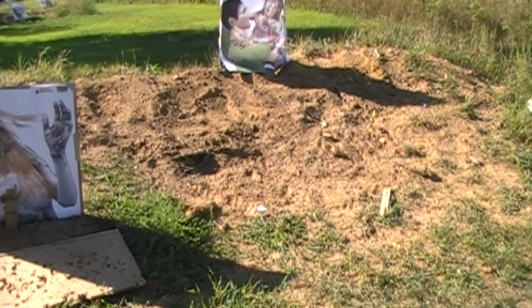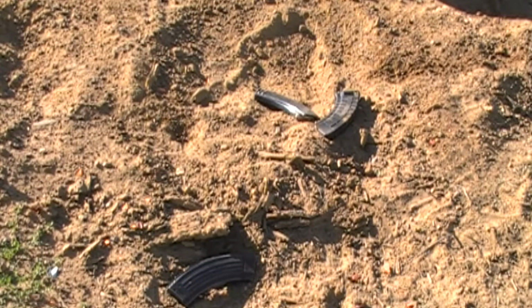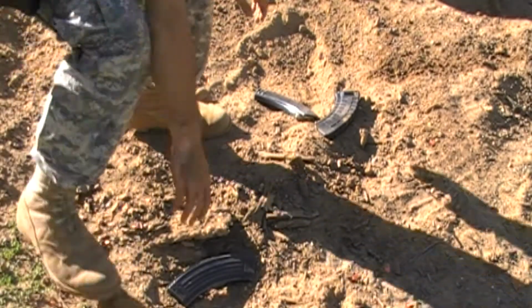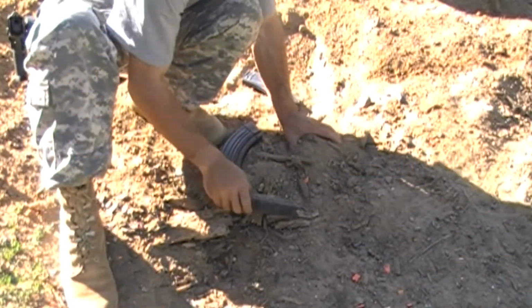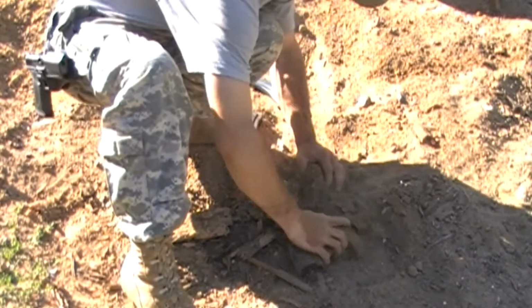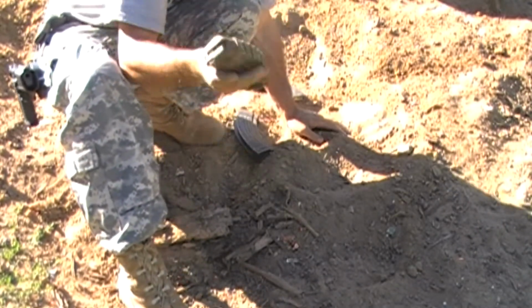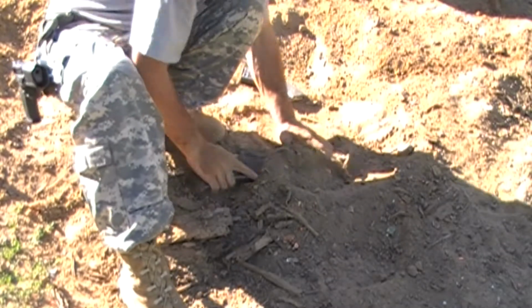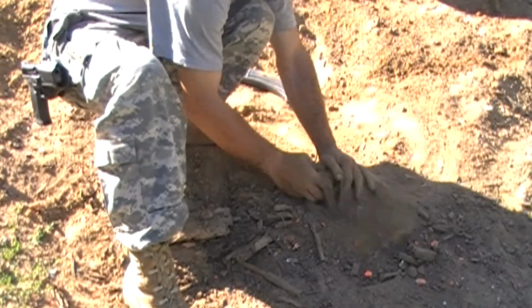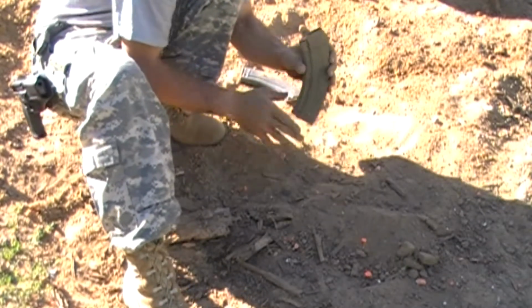I'll show you all that I'm actually putting the magazine in the dirt. Uno, dos. First up, we have the TAPCO mag. Get that all slathered up in dirt. Probably got a lot of dirt in it, throw it off to the side. Mind you, I have 10 rounds in here, so they're not fully loaded. Now the Romanian mag. Dirt in it.